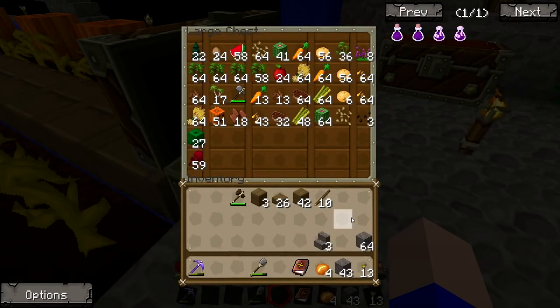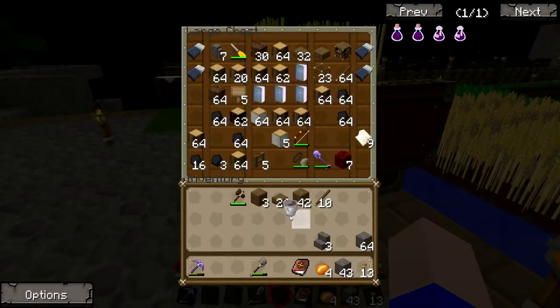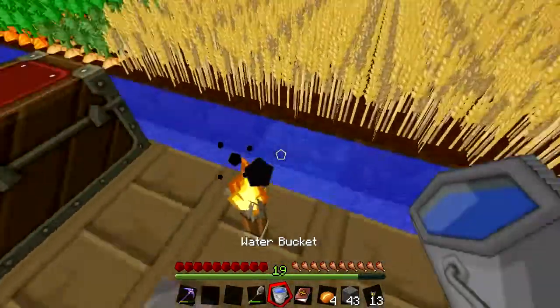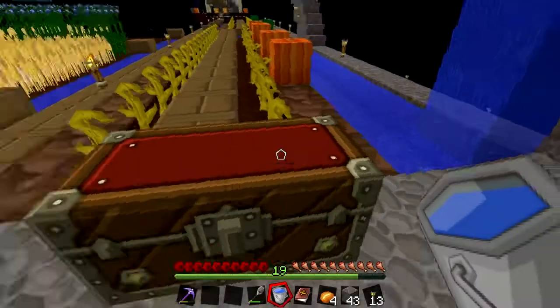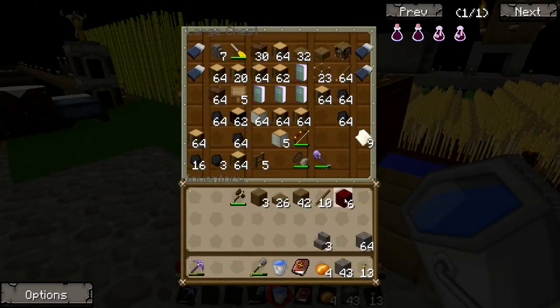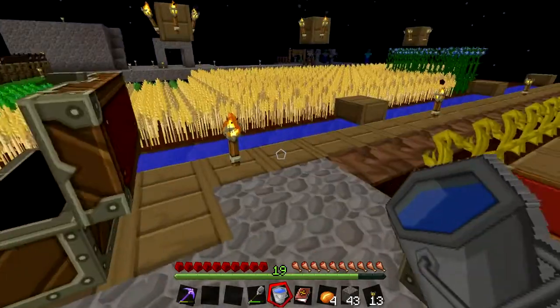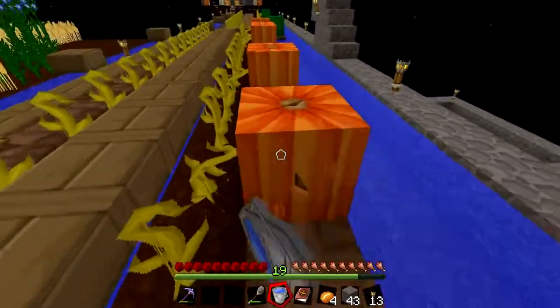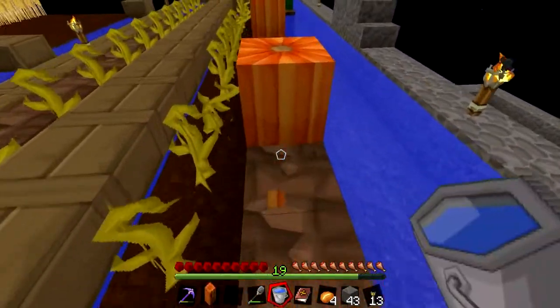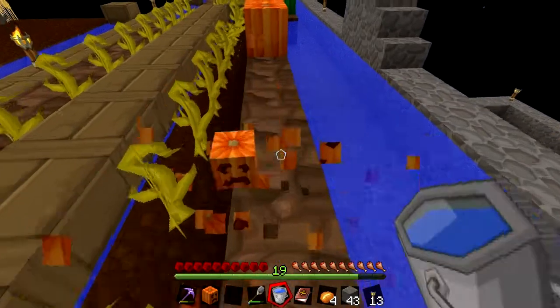So what did I say I wanted? My bucket. Here we go, my bucket. And we'll have some water in there. Did I not get my netherrack back? No, I didn't. Where's my netherrack? I just want one netherrack. There we go. Okay, let's try this. Don't land on the crops. Honestly, jumping around like a pillock.